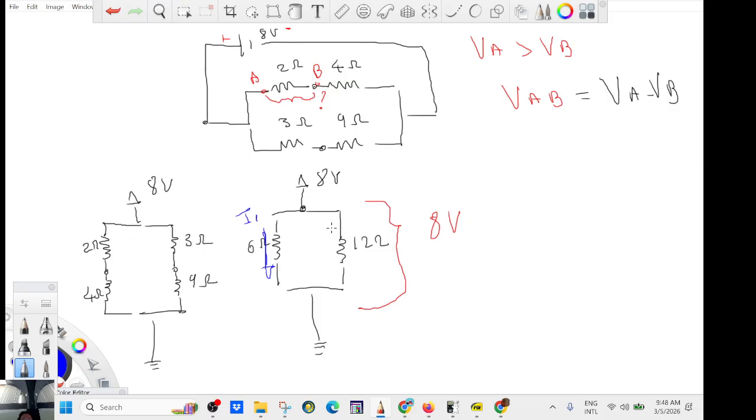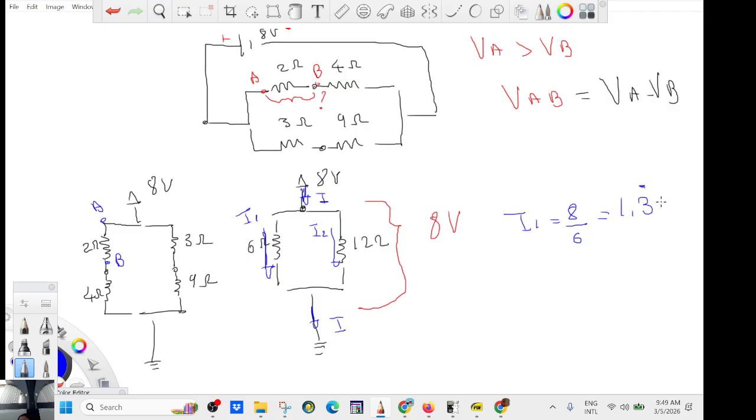They have the same voltage because they are in parallel, because they drop by the same altitude. They don't have the same current, but they have the same voltage. Remember, my goal is to find the voltage drop here. So first I'm going to find the current. Can I find the current now? Yes. So I1 is going to be the voltage drop divided by 6, isn't it?